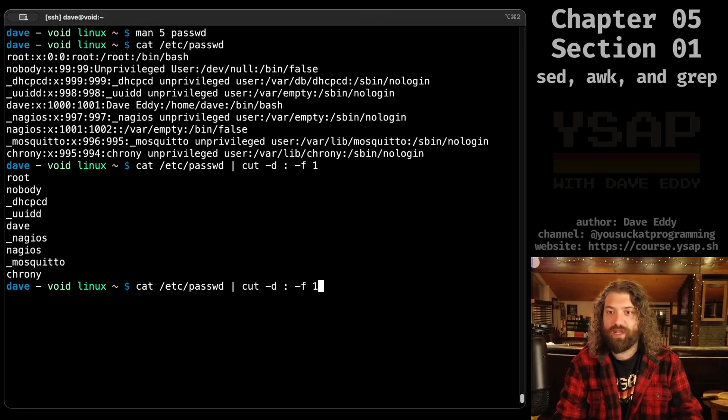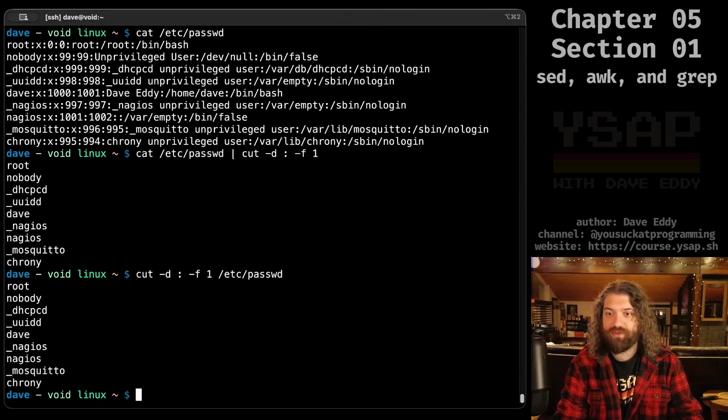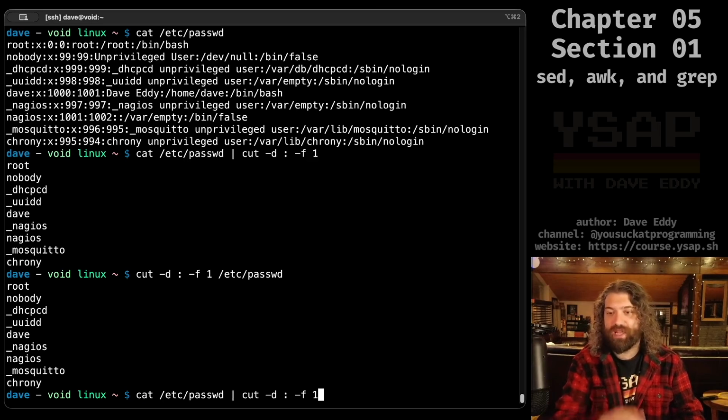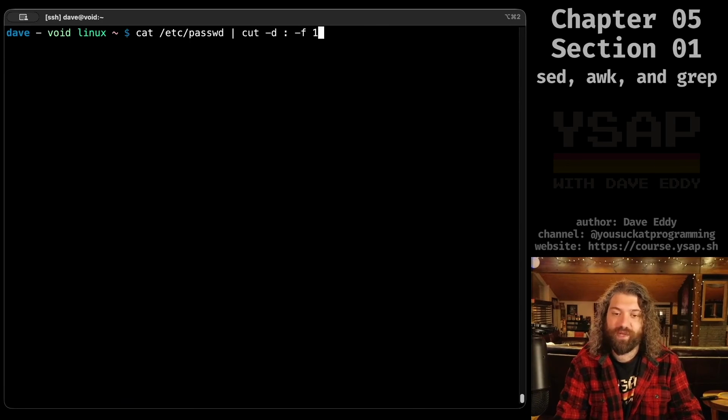Of course, if you didn't want to use cat for whatever reason, cut also takes the name of the file. You could put /etc/passwd here, and then you cut out a pipe, you cut out a subshell, you cut out the usage of cat. For this example where I'm teaching you, I like to put it at the beginning because then I can make quick modifications here without having to backspace over the entire file. So if I were to put this in a script, I'd probably approach this way differently, but I wouldn't be doing cat pipe into something if I were doing it in the script.